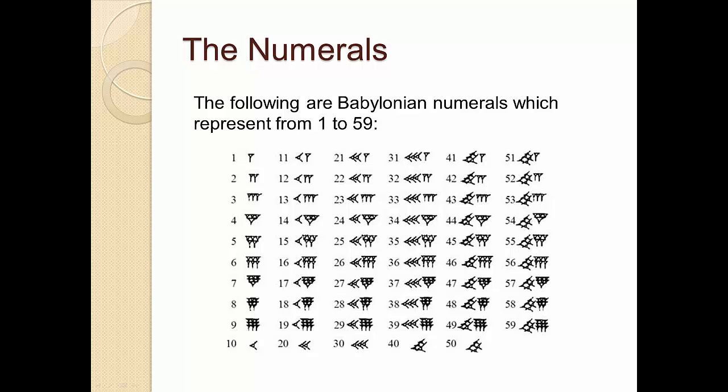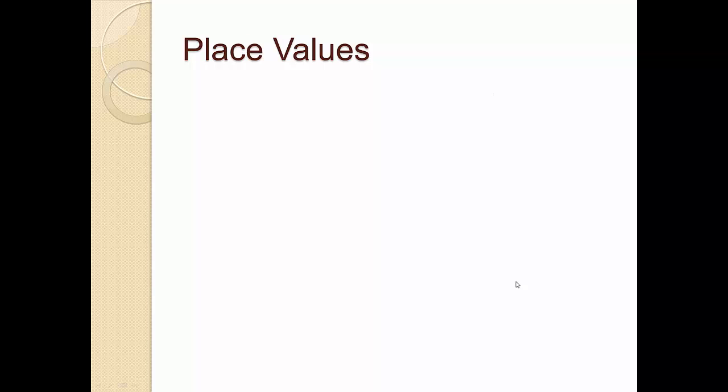The picture here is a list of Babylonian numerals representing 1 to 59. The numerals are mainly formed by two wedge-like symbols, one pointing downwards and one pointing towards the left. You can see that the method of representation is pretty systematic. For example, if there are two wedges pointing towards the left and 7 pointing downwards, then it represents 27. You may wonder how Babylonians represented numbers greater than 59.